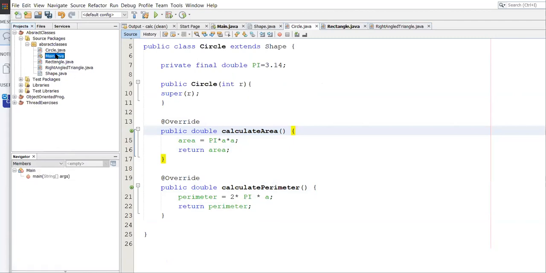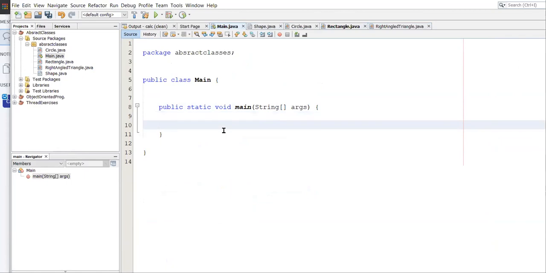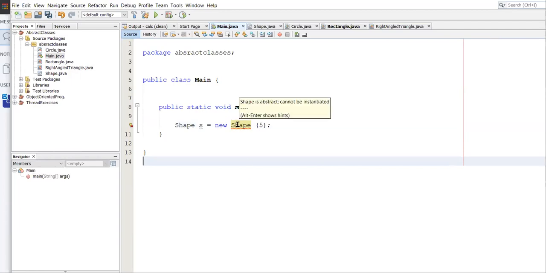not transparent. So when you come in here to the main, if you try to create a shape object, let's say shape equals new shape, and try to pass a value inside, it will give you an error. This is an abstract class, and the abstract class cannot have an object, cannot be instantiated.